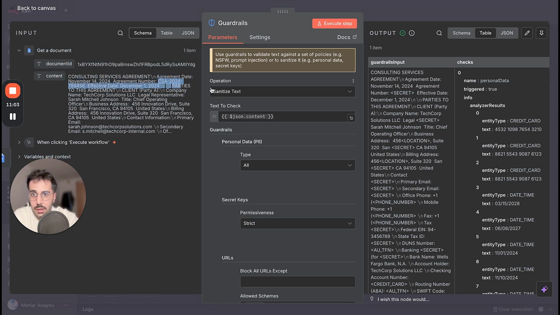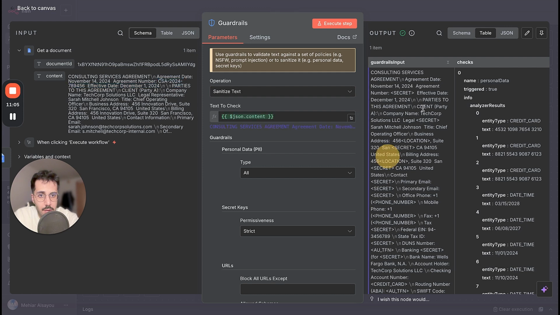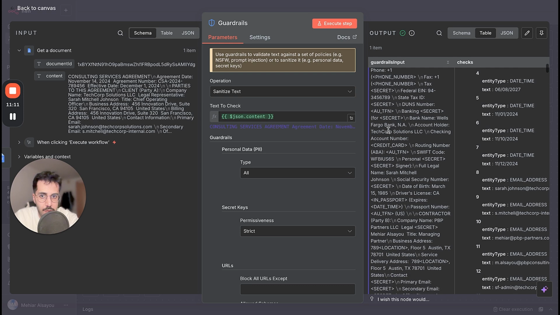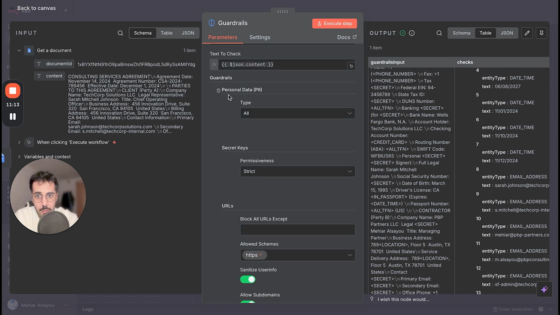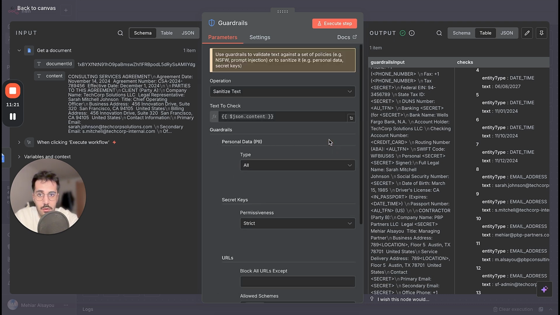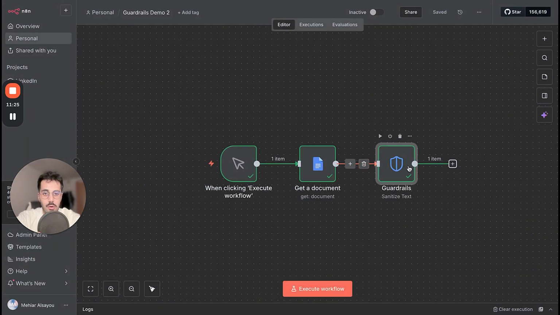This one, the CSA, and pretty much 90% of the document here is placeholders, and I have it set for the personal data, PII, for the secret keys, for all the URLs, and you can go ahead and add a custom sanitized text. And yeah, you have now the full document.